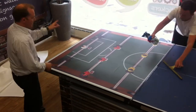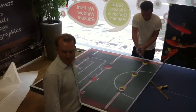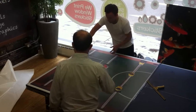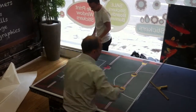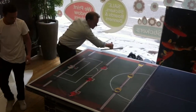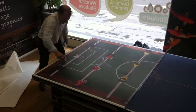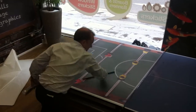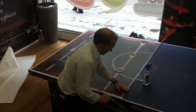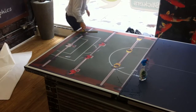You then get the water squeegee — the water again — go over the top. Don't be worried about how much water you're using. You go over the top, and probably a good idea to have a cloth ready as well. So you go over the top with the water again — that helps glide the squeegee. You start from the middle and work your way outwards like a union jack, and then any creases will come out. Any sort of air tunnels, you can always lift it up and squeegee them out like that. The more water you use, the easier it is.